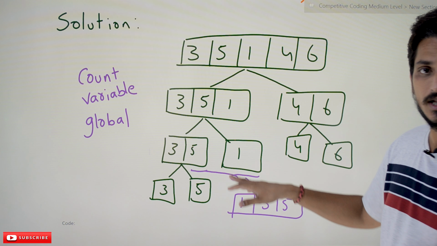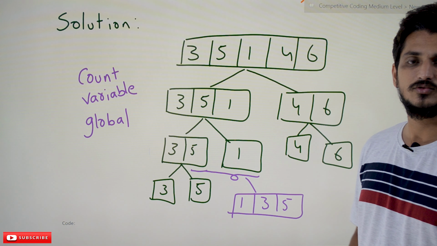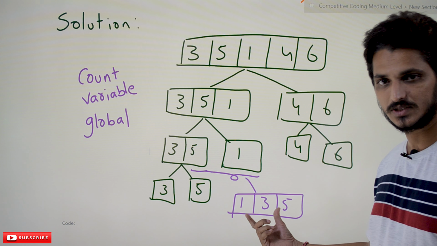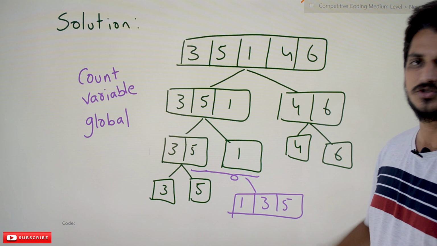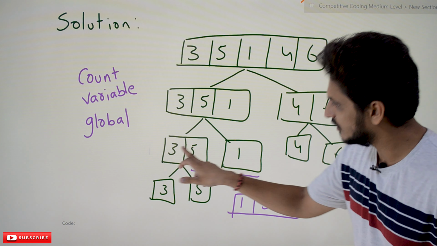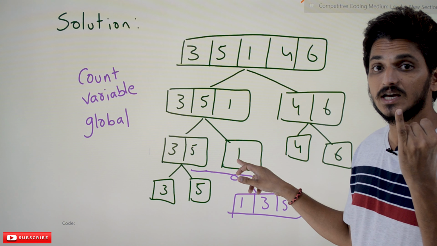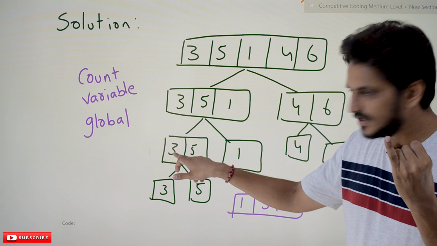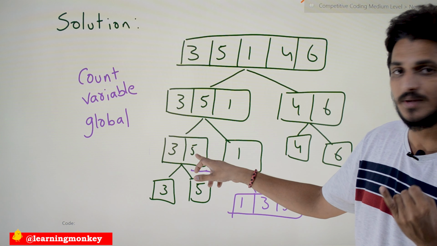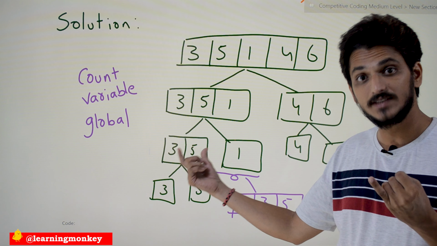Whenever we do that, the logic we use in merge sort is that 3 is compared with 1. Which one is smaller? 1 is smaller. This is the extra space we are taking. We move 1 to the extra space. This is the logic we used in merge sort. See the point here: 3 is greater than 1, so we have to increase the count. If 3 is greater than 1, the next elements in this partition are automatically greater than 1 as well, because these elements are in ascending order.